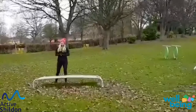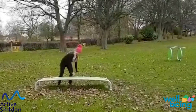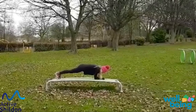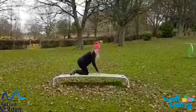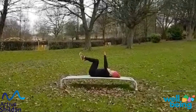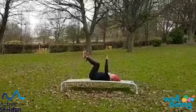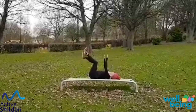Slowly bring that to a stop. Over to core — we're going to start with that plank again. Low plank: you can drop it on your knees or stay on your toes. Just make sure your body's in a nice straight line, pulling your belly button into your spine. Slowly onto your knees, taking it onto our back. Hands up, knees up — dead beetle. Opposite arm, opposite leg. We're trying not to let our back arch, keeping our belly button pulled down into our spine.